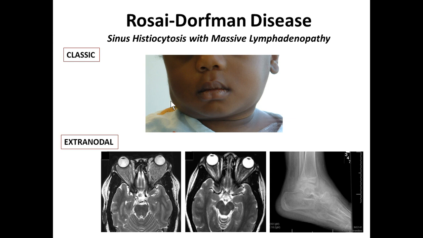I think classic is probably one disease. So here's an example of African-American child with a big lymph node. But then you can have extranodal disease. You see these eye sockets are packed with cells. You can also get it in your bones. I think these are probably very different biological processes that we just don't understand, but they look the same under the microscope.